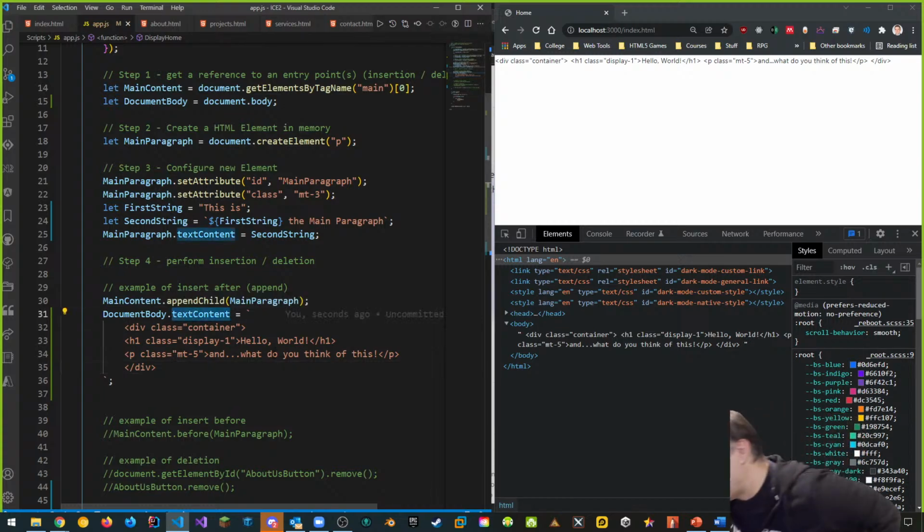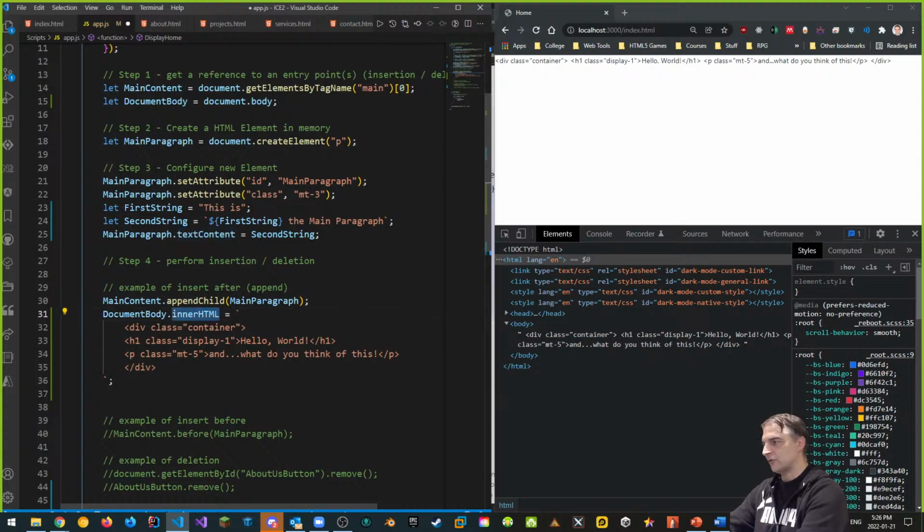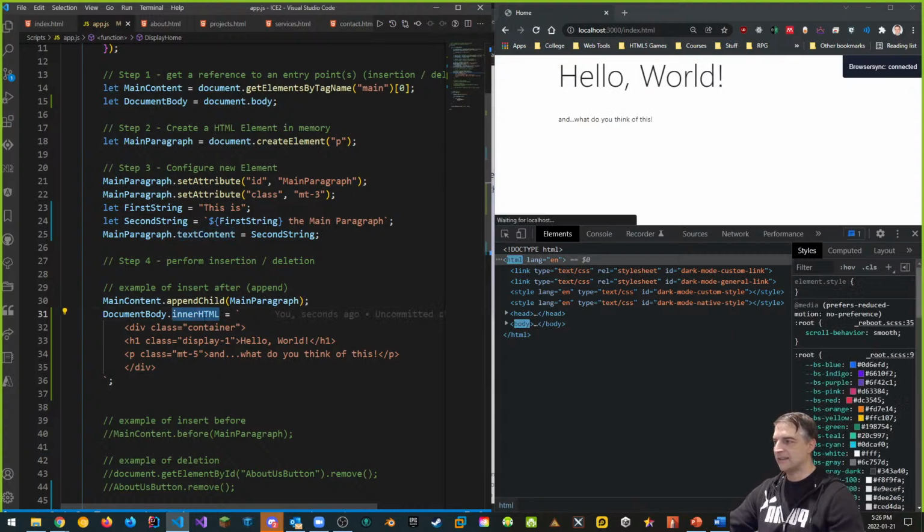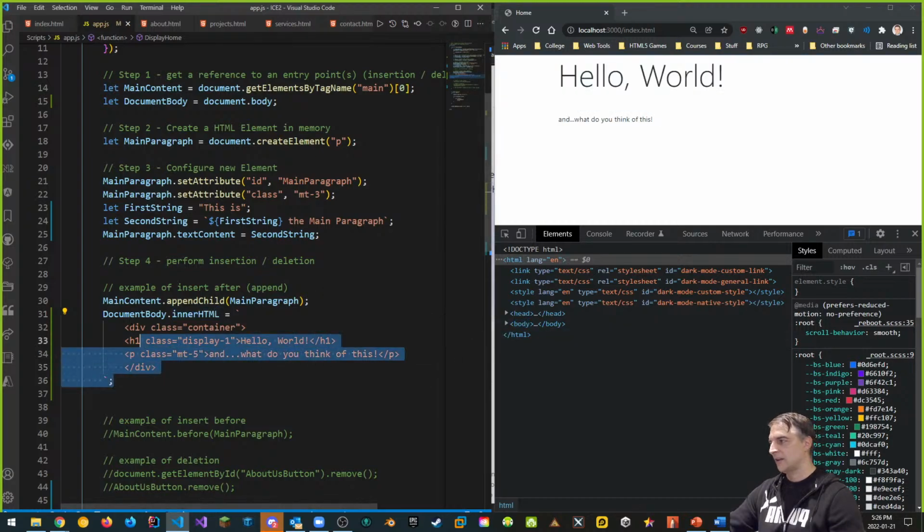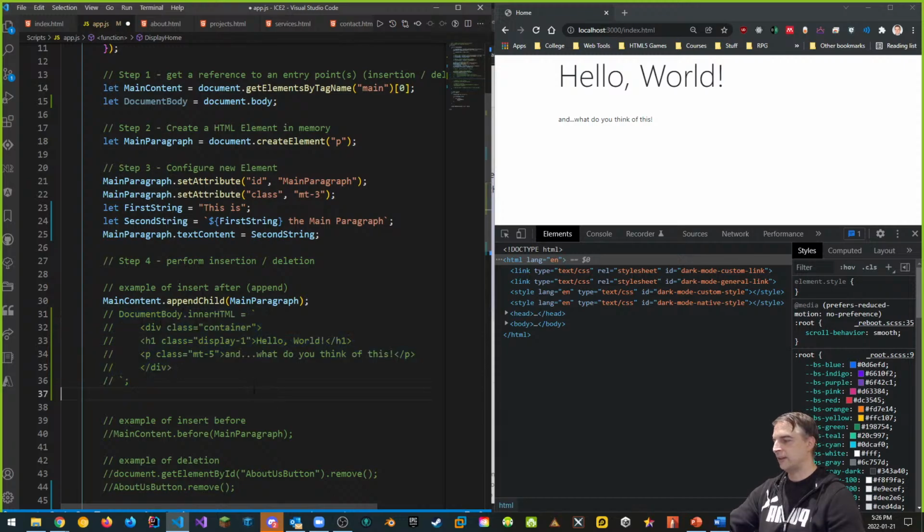All right. So I wanted to show you this because it's out there, and I think it's good. It gives us a lot of control. But the right thing to do is add something like this somewhere else, right? So in other words, again, we would comment this out, and the right approach would be, let's use some of this. So instead of a div with a class of container and so on, I want to inject this piece, the H1 tag and a paragraph tag. That makes sense, right? So let's do it.